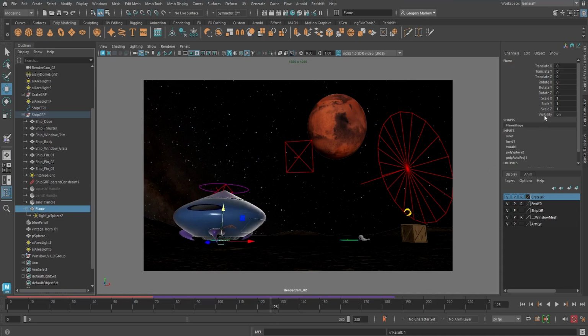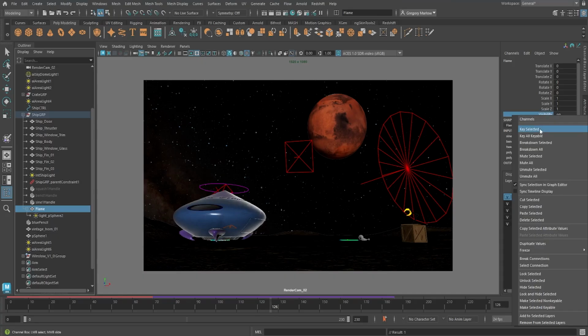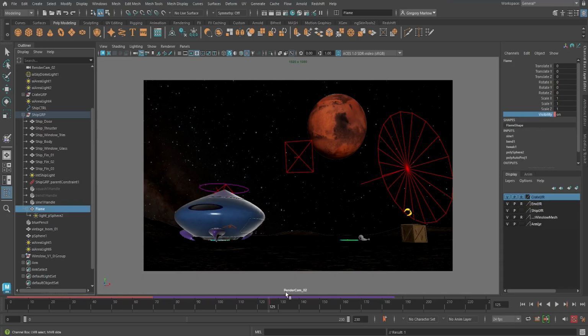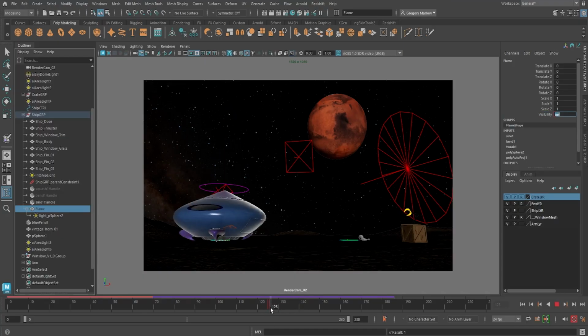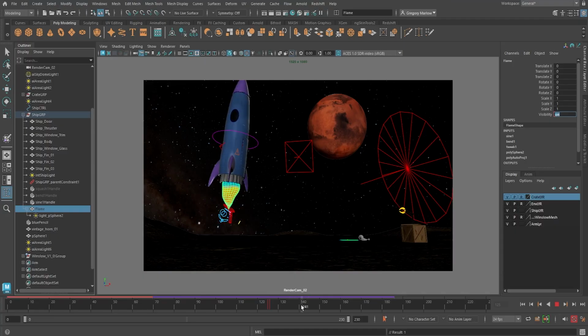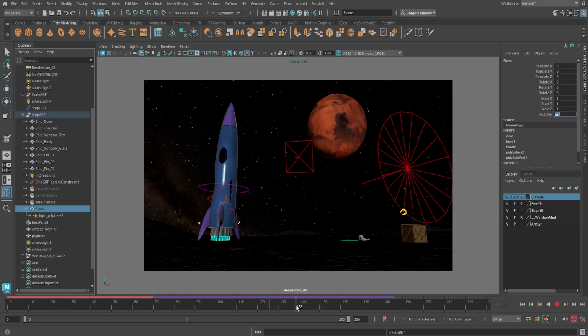So I'm going to key on the visibility of my flame mesh, and the frame before that, I'll key it off. Now it just turns on there. And what I think would be kind of neat is, once it's up in the air, I like this shape. Maybe I could stretch it a little bit if I wanted to.